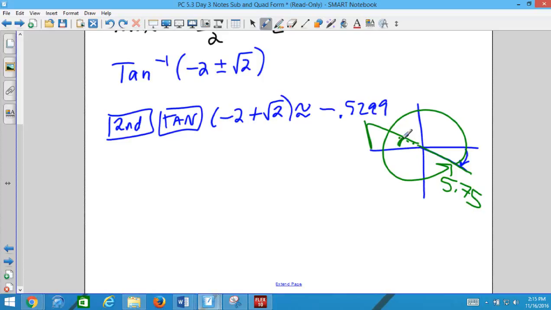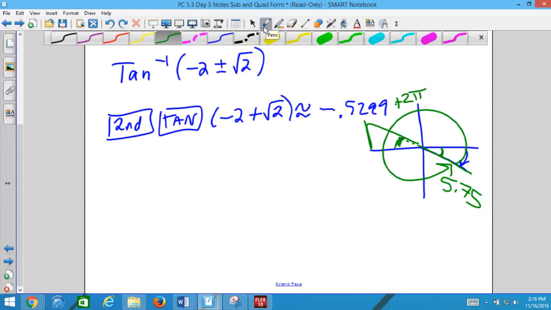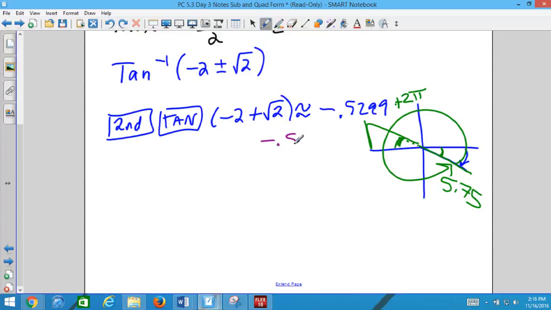So how do I find that angle? It's the same as this one, same reference angle. How do I find this one? So to get this one, we added 2 pi. What did you say to do? If I take this number and I just add pi, I went the wrong way though. If I add pi, that will get me to that spot. Or if I took pi and I subtracted this number, that would also get me to the same place.